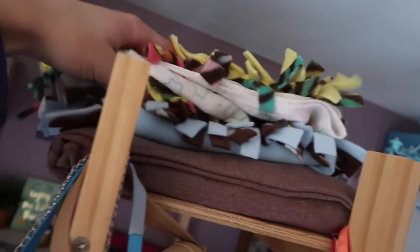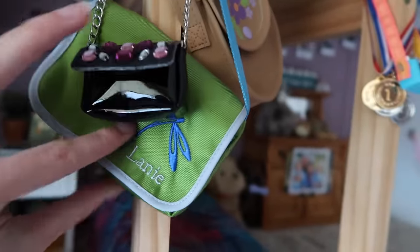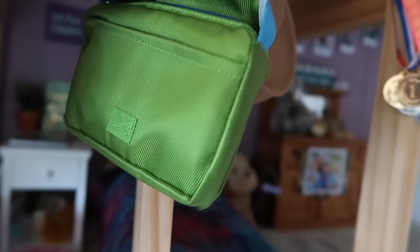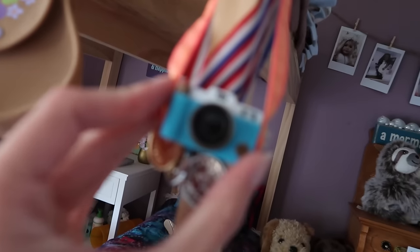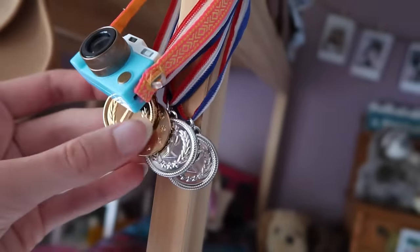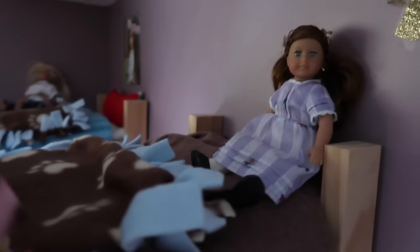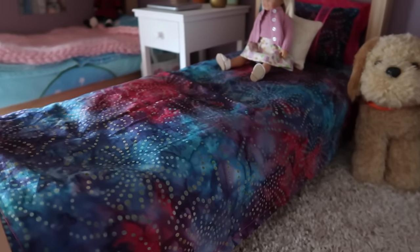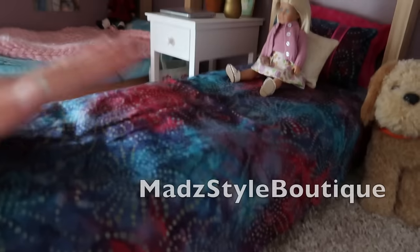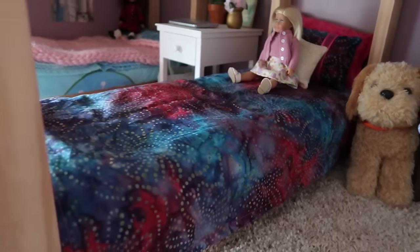The other bed just has extra blankets up here — I should probably store them somewhere. I think I've added this bag since the last video: it's Laney's accessory bag with her laptop inside, from Julie's bag. Up on top I have Leah's camera and two gold and two silver gymnastics medals. Up top is mini Felicity — she's so cute — and on the bottom is mini Kit. I did an opening video of this bedding and I'll try to link it below.